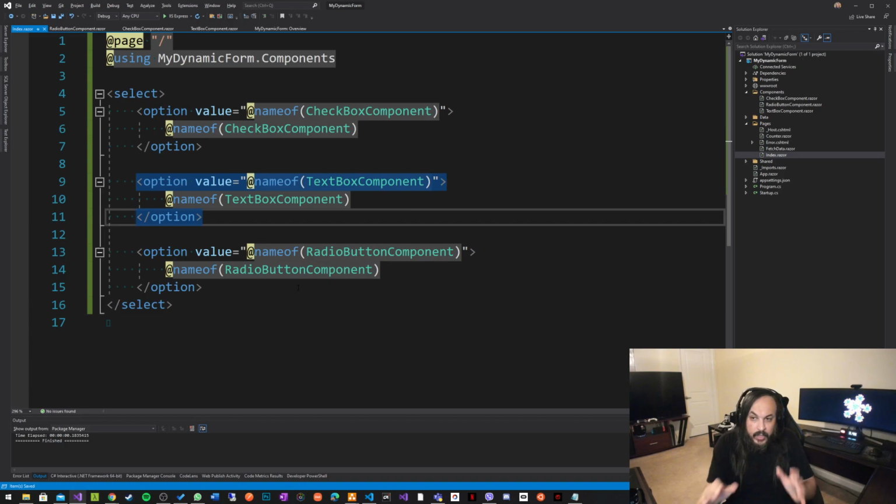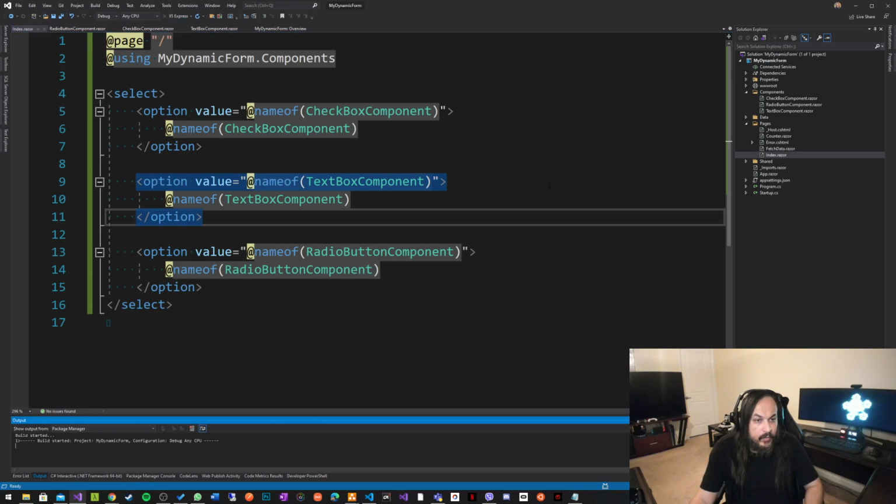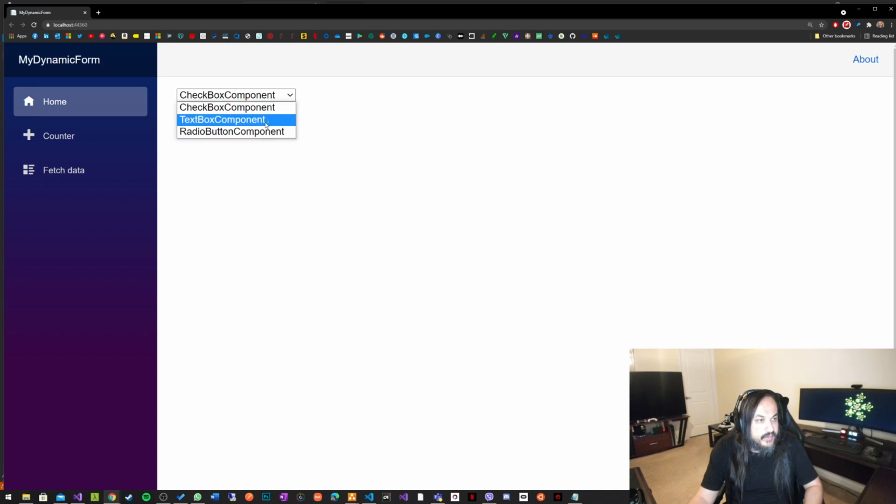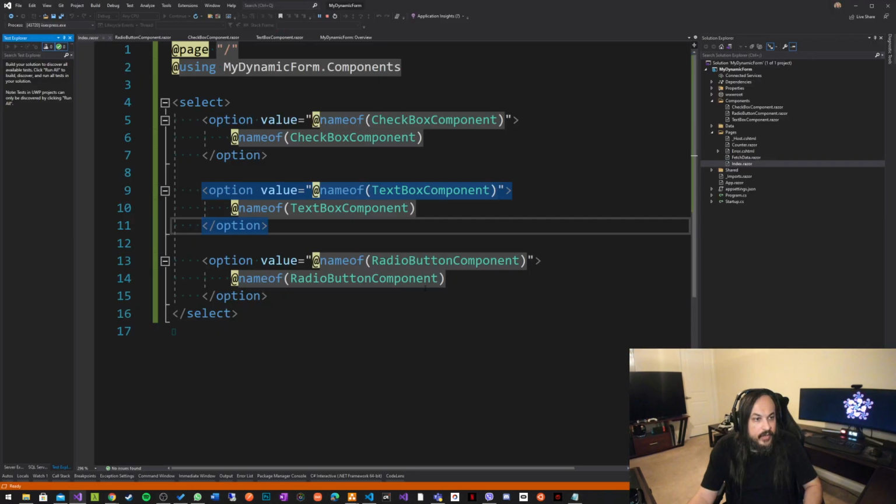All right, so we have these options, right? If I run my application right now, I should be able to see these options in their stringified format. So it should say text box component. It should say radio button component, all these options out of the box with the checkbox as a default selection, like you can see here. So these are my components right here. Okay, that's very straightforward. That's easy.